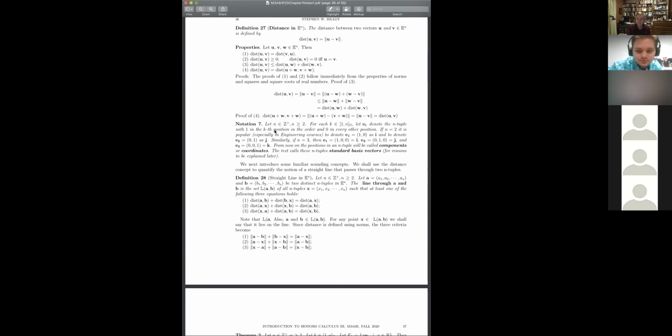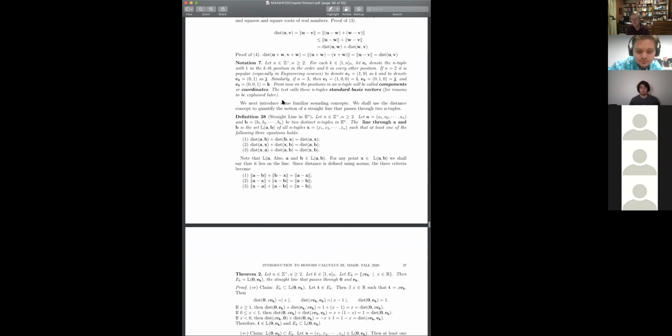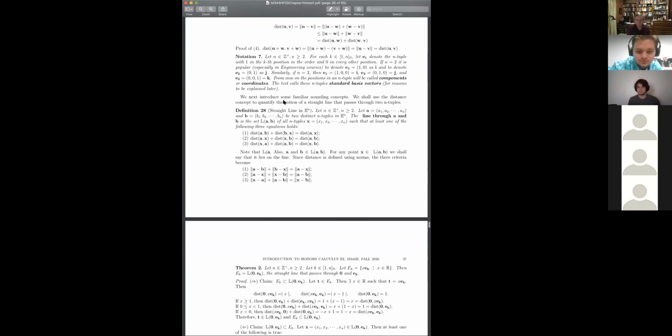basis vectors. They're called standard Cartesian coordinate vectors. It's called standard Euclidean vectors. They all mean length 1. They all are directions. And we'll get familiar. And a lot of times in engineering, they like to use I, J, and K for these. In math, because we might have 55 of them, we like to use E1 to E55. But for most of the time, you and me will have I and J and K, because that's what the book does, and that's what you guys see in engineering, those of you who are there.